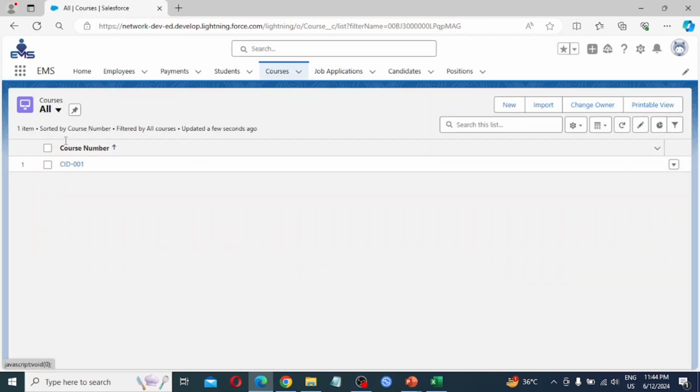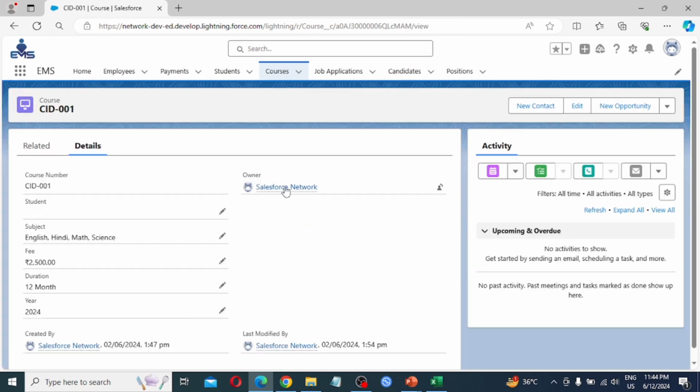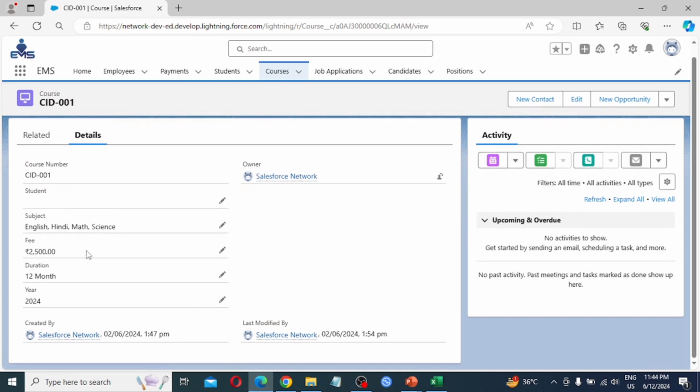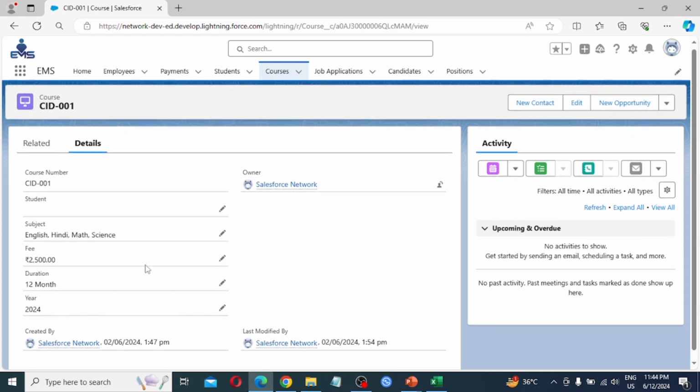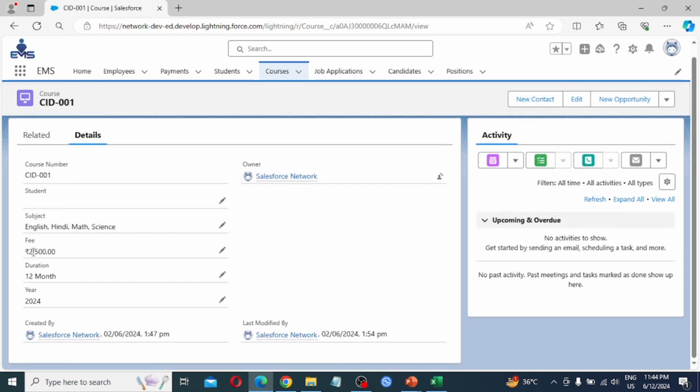So now we are able to see this record owned by Salesforce Network, and here it is only view access. So in this case we can't modify the record. Here 2500 fee is there.